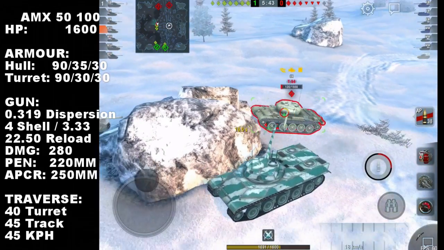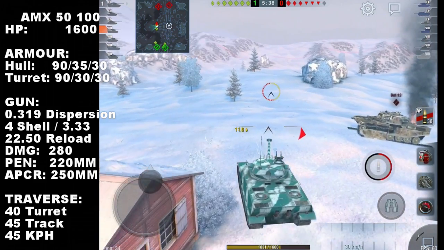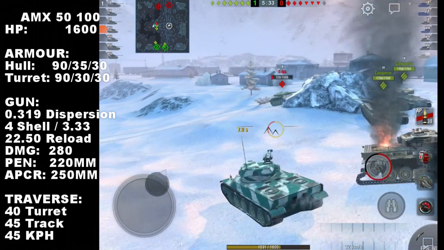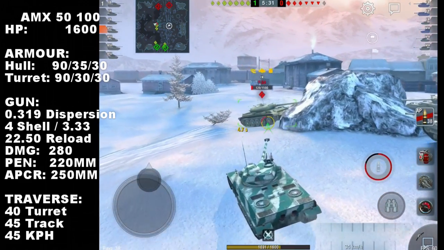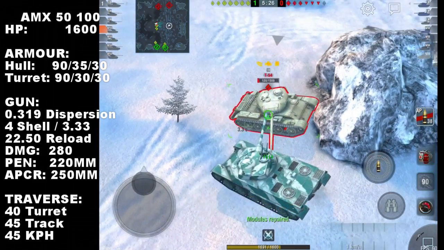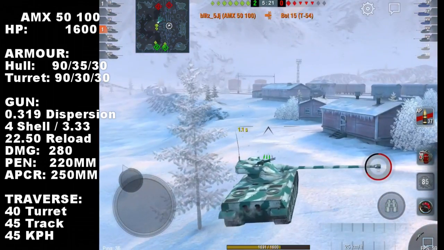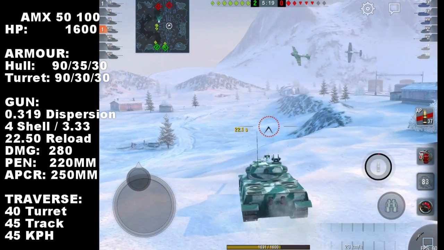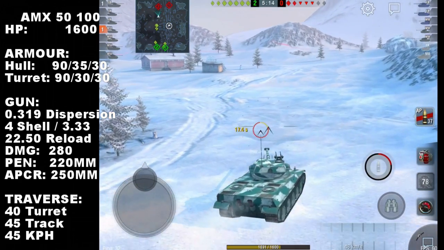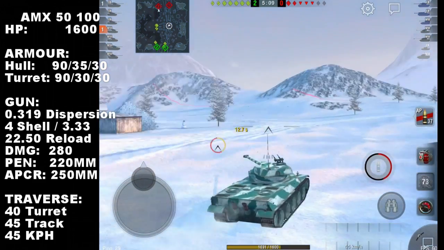You want my opinion? Statistically, this is better than the T69, which is the most recent autoloader at Tier 8, the medium tank. This is way better. I mean, okay, this thing has around a 22.5 second reload, that's with consumables, by the way. The T69 has a 16.3 second reload. The T69 will only do 675 damage per clip. This does, well, coming up double that nearly.